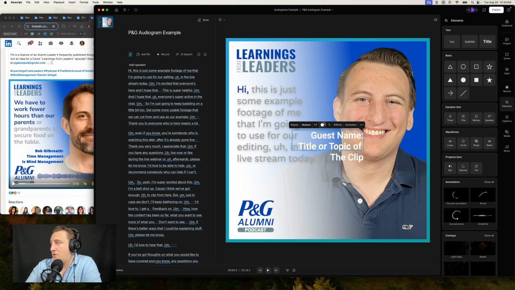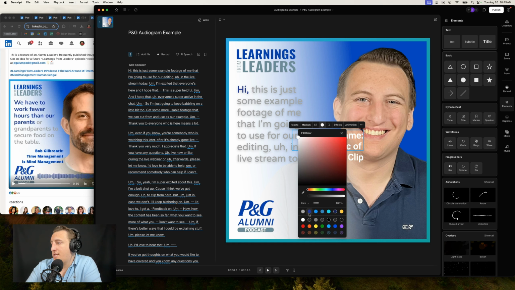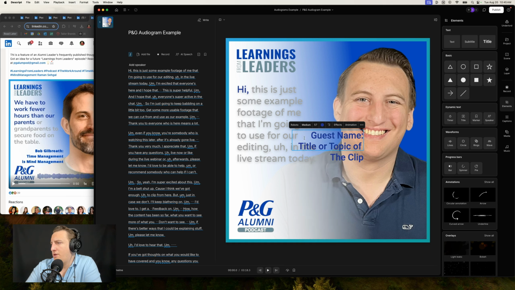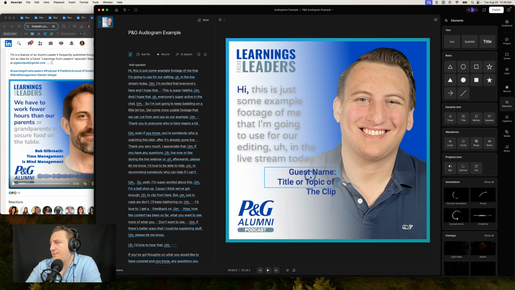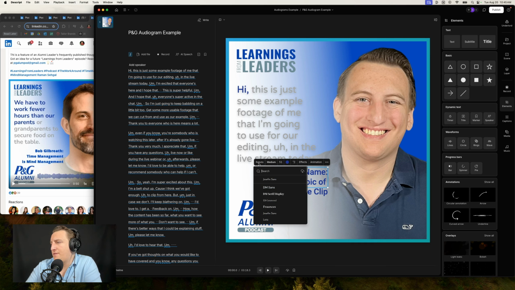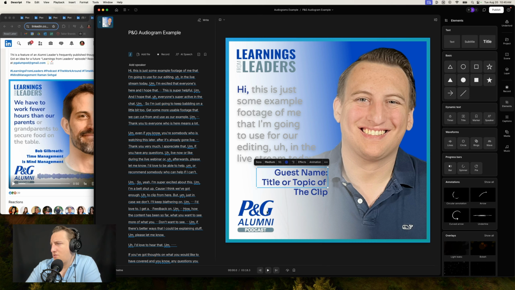So let's switch this up and go with that darker blue. And let's go ahead and bring the size down a bit. Let's see here. So brought the size down a bit, move that over a little. And let's switch up the font. Let's see how Sora looks.